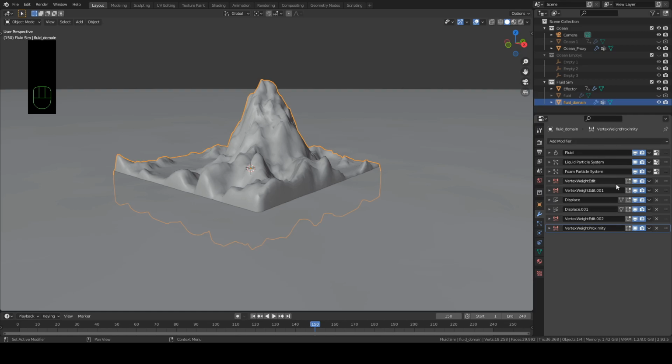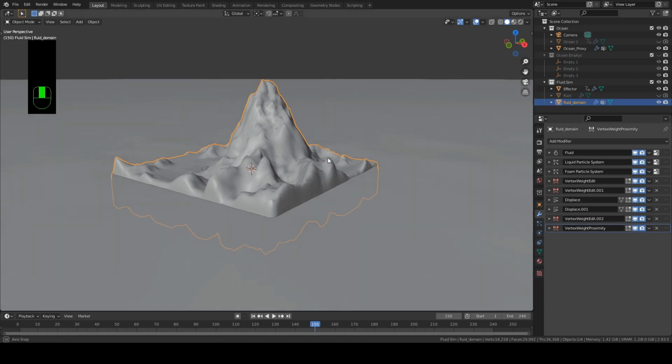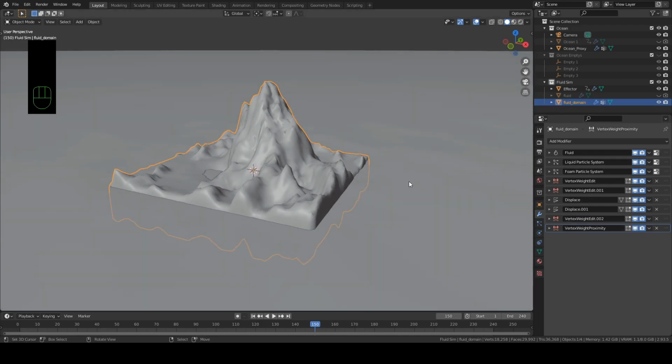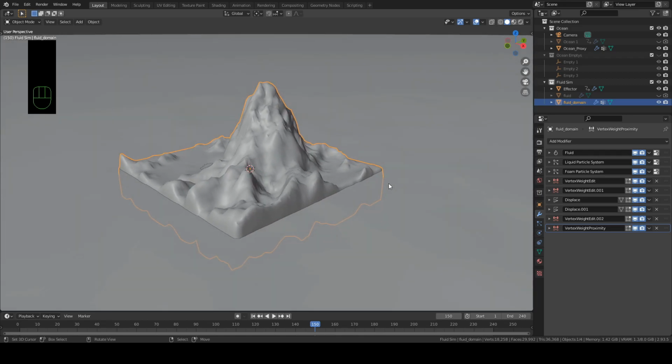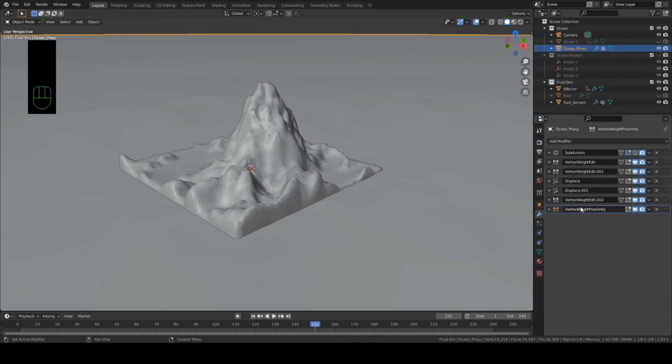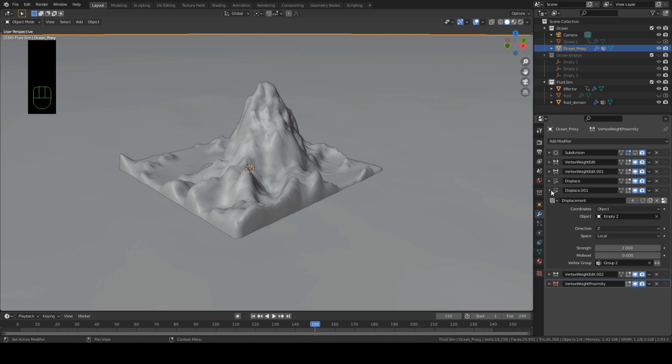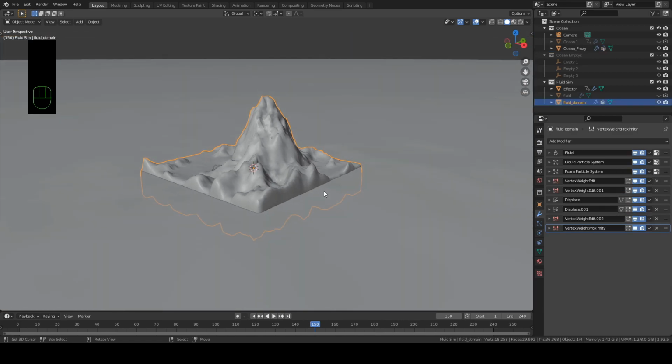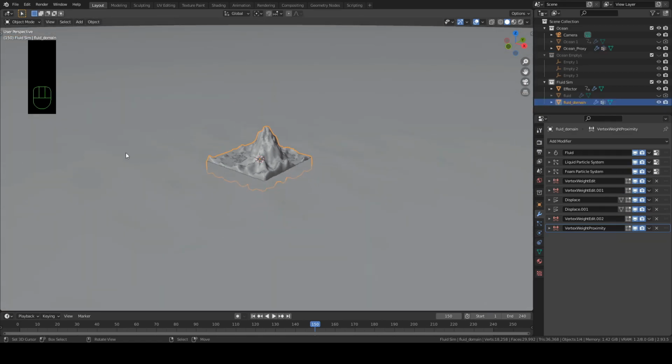And I think by the end of this tutorial, there's going to be somewhere around 20 modifiers just on this one object here. So I have a lot to go through with you guys. Let me make sure that the displace direction is set to Z. It is. Good job. Z. Good job. Nice. And on the plane. Plane. Good. That's what messed me up when I was going through all of this before recording this tutorial. It wasn't set to Z.